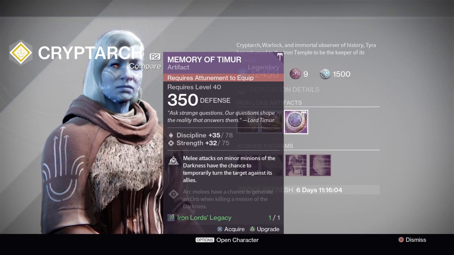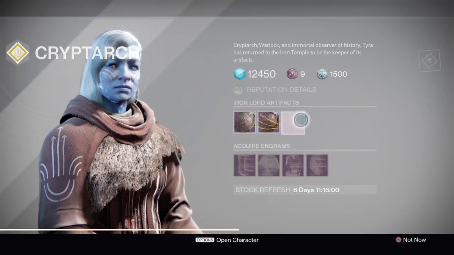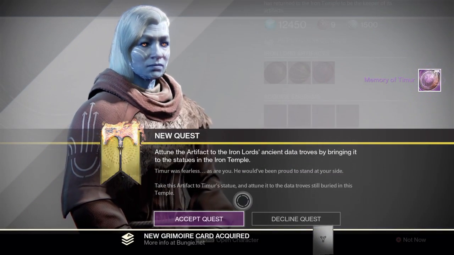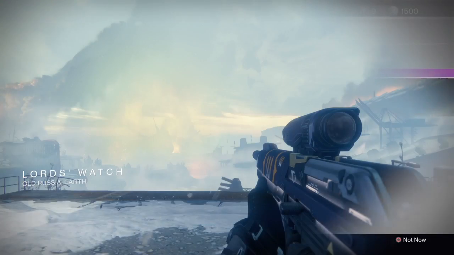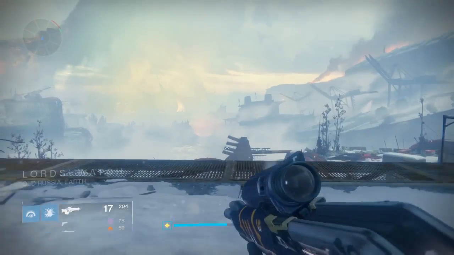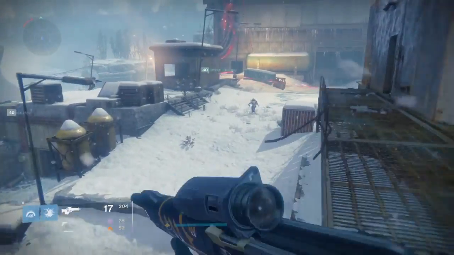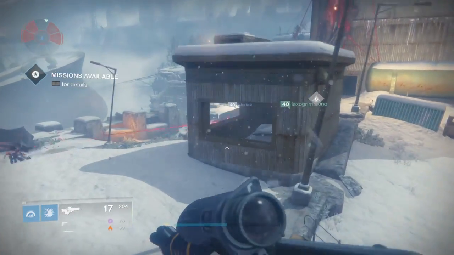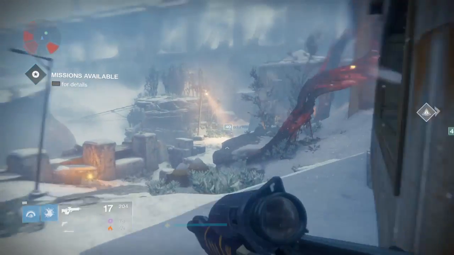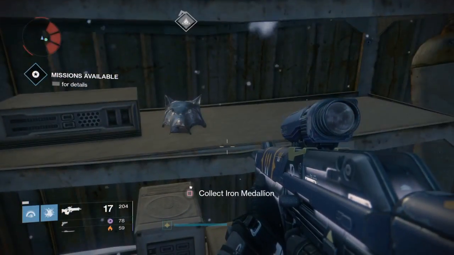I'm gonna take the... It's a quest! Yeah, Beauty and Destruction. It tells you all the places you can get it. Okay, over here. Lord's Watch, we did not get this one. Over here, yeah. Up to you where we go and what fights we want to pick. You got it already? Alright, so Lord's Watch is inside this little hut. This is the Lord's Watch Iron Medallion.